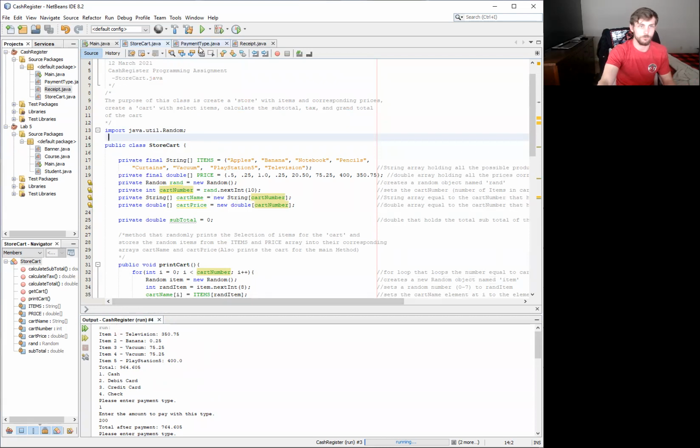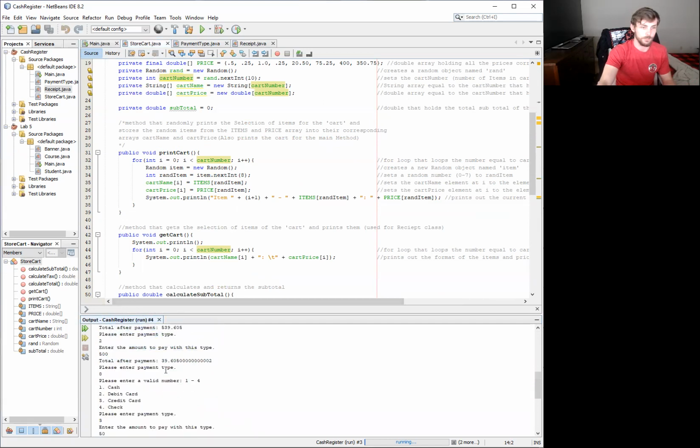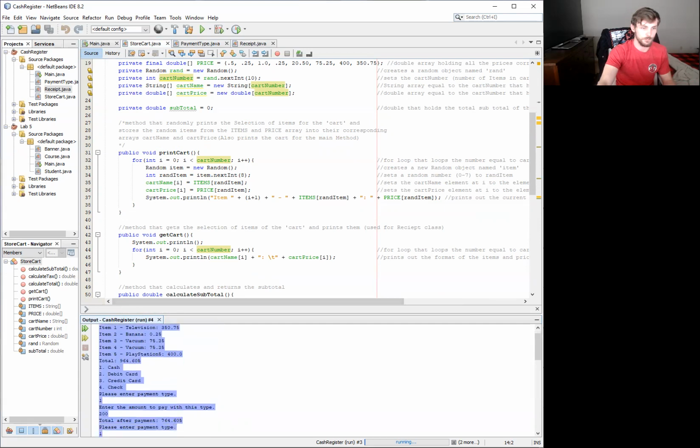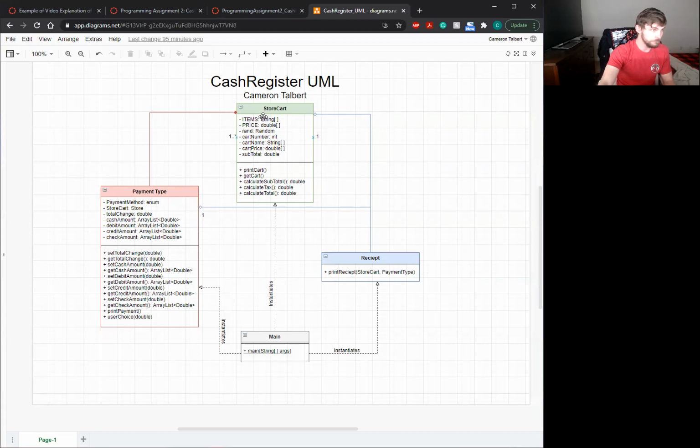So the receipt and stuff like that should match the format that you anticipated or wanted, and everything that is printed here from here down should be in the format as well. So now that I've gone through the code, I'll now go through the UML, which I will then show on here. And this is my UML. So pretty much here's the main class.